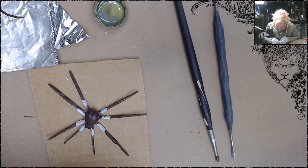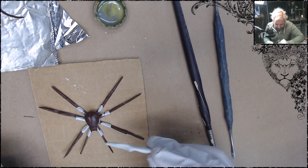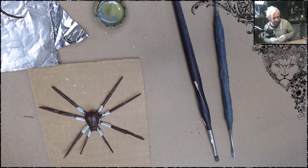So I think I'm going to go ahead and mix a fresh batch to put on the back of this guy. One moment.